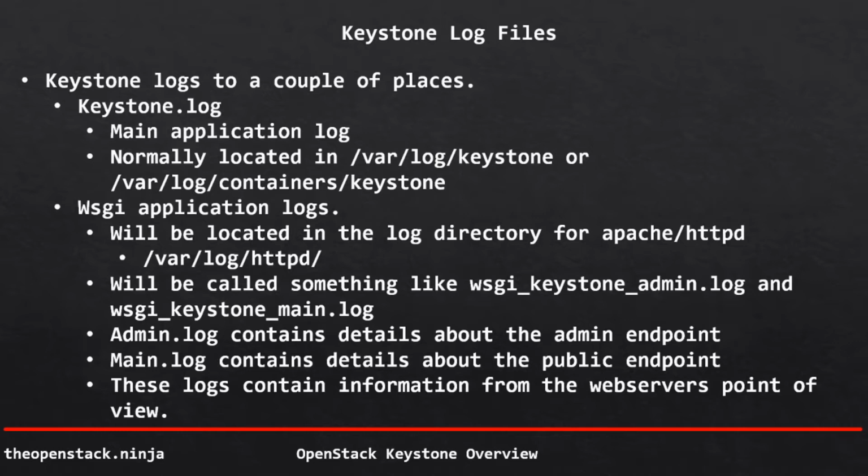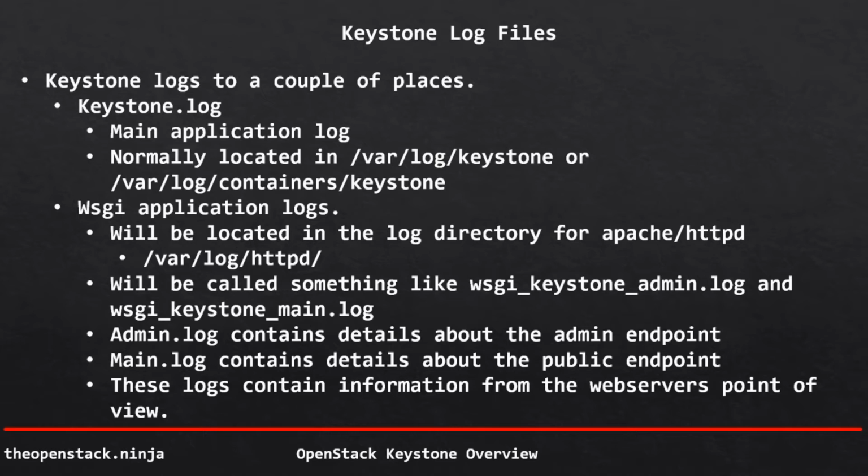There's an additional debug setting. Generally you have debug, which you can set to true or false in the keystone.conf file. With Keystone, when you set debug to true, you get 90% of your debug messages, but anything sensitive will still be omitted. You also have another option called insecure debug, and if you set that to true, it will log absolutely everything, including things like passwords and anything that's confidential about your platform. You may find that if you're troubleshooting a problem, you need to enable those options, but be aware that with insecure debug set to true, you are outputting confidential and possibly damaging information if it was to be leaked.